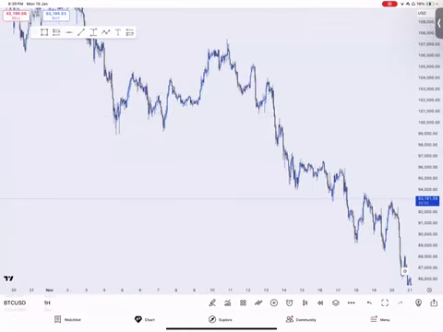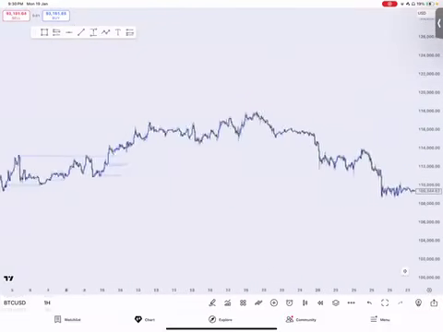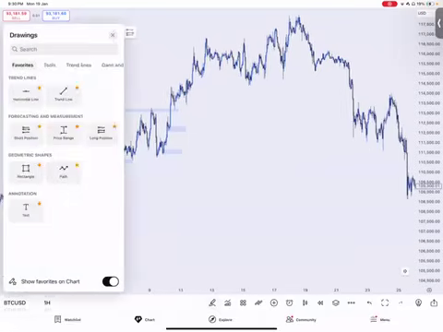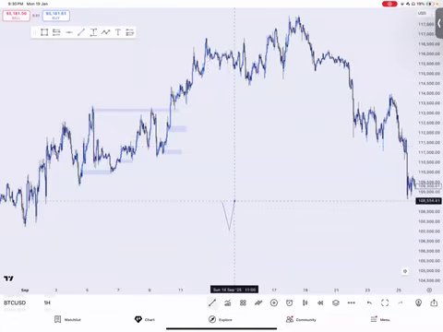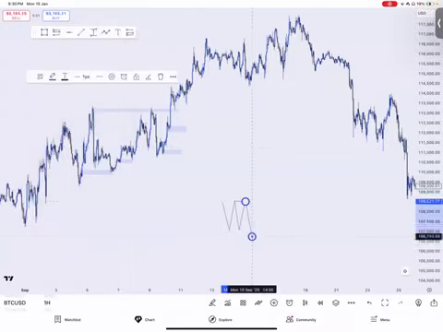I'm trying to go back to the example. Yeah. So now, the breaker block is what you call a failed OB or a failed zone. Why do I call it a failed OB? Because the breaker block is mostly at zones where a reversal is actually meant to come in. For example, this is what I mean. The market does something like this and breaks this zone. I call this a failed OB because in hindsight, this zone, when price comes here, it was supposed to maybe start pushing back down. That's why I call it a failed OB.